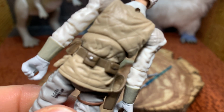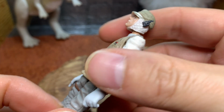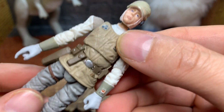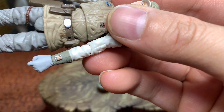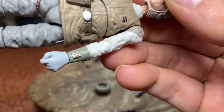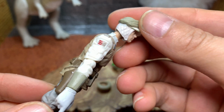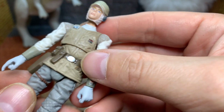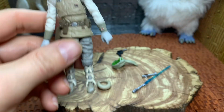I do like they punched up coloring on the buttons back here. They go all the way around. Yeah, they sure did. I mean, yeah, look at that. You don't see that on many figures. And his wrist thing here, his wrist communicator or whatever, looks really, really nice. Yeah, so overall, this is a great figure. He's got his insignia on the side, and his chest, his other chest. Yeah, his pegs are up in front. Yeah, it's a very good figure.